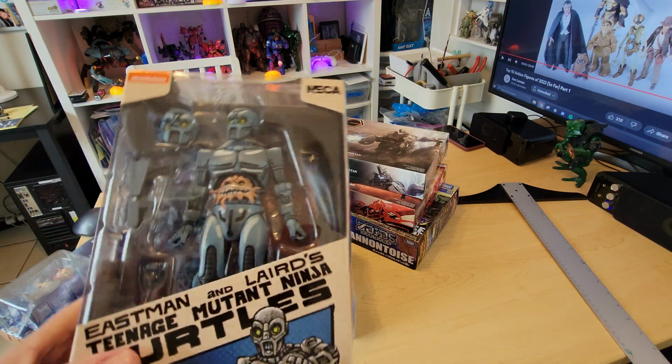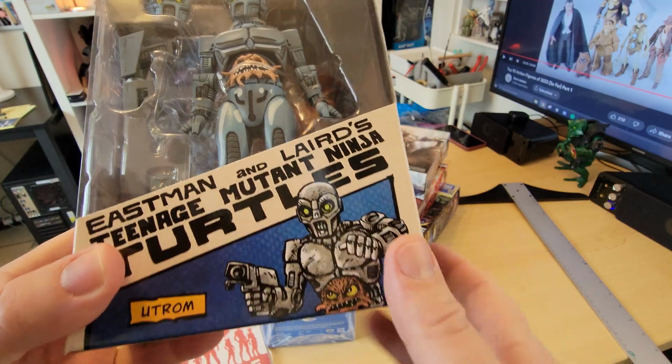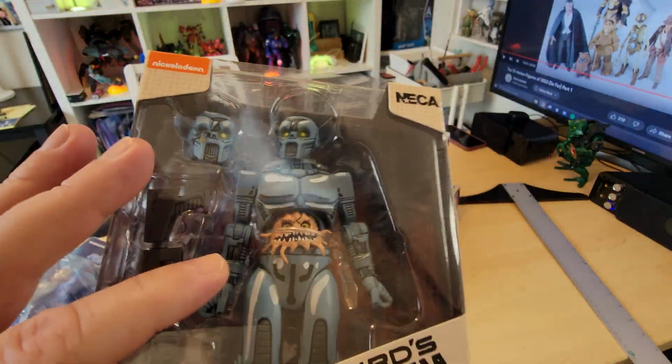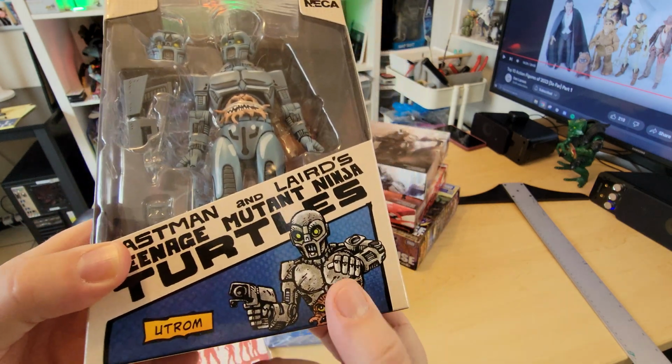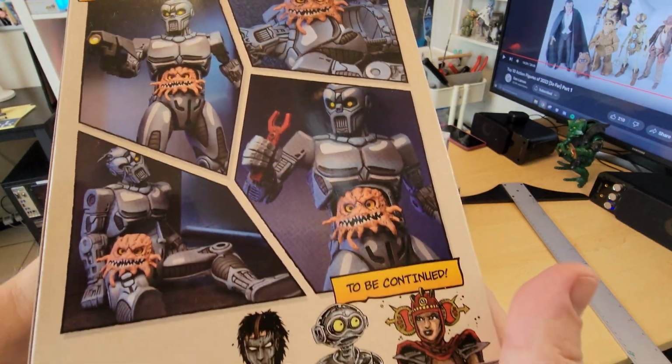This I just got regular full price from Big Bad Toy Store. I am not a Turtles guy. I just don't follow Turtles. I never have. But this line here, NECA makes it, is like a comic book version. It looks like that. It's so good looking.